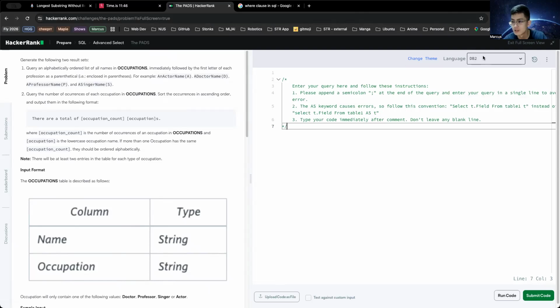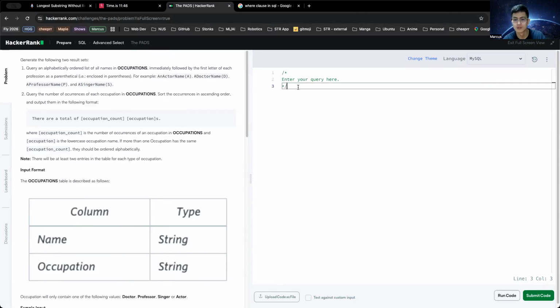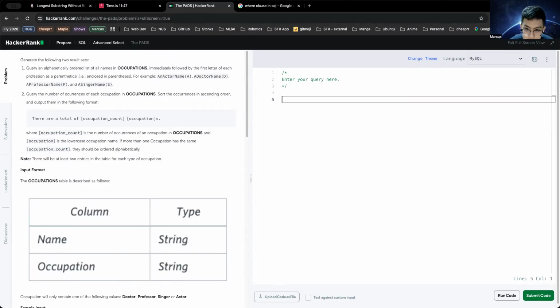Let's try. I want to use MySQL. I don't know what DB2 is. Okay. Select. Select. Select.